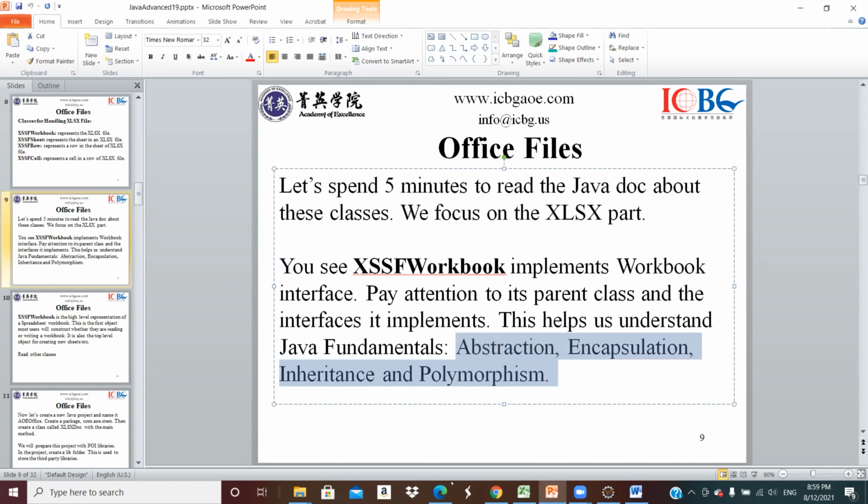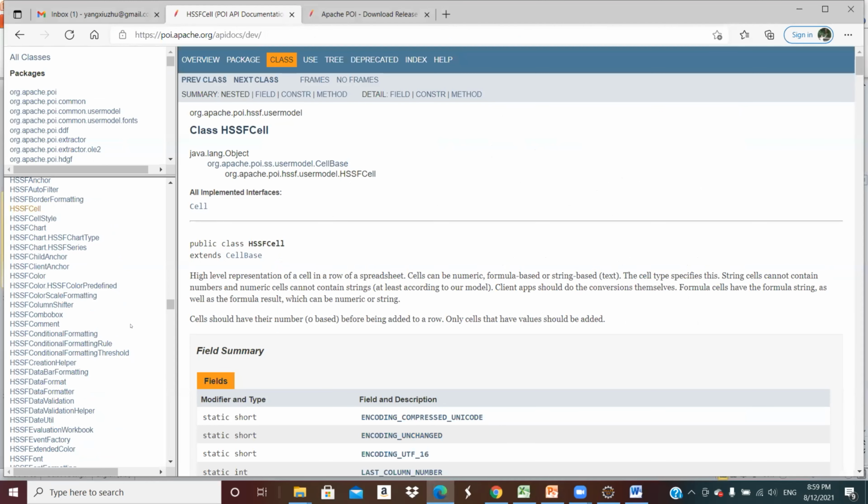So let's click on this one. You see what interface we implement for this one. We implement the interface Cell. And what is the parent of this one? CellBase.